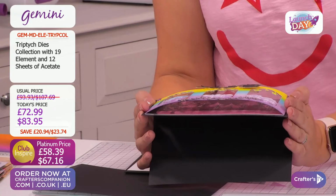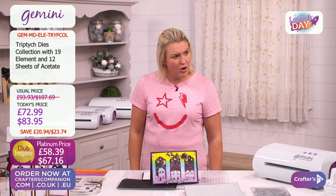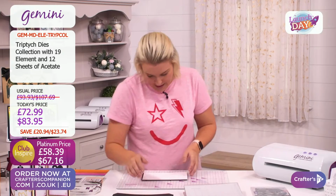What I'm going to do, Ben, is show you how to do that one, then I'll walk you through all of the concepts, because when you see all the different ones you can make, you'll be like, all of that just with that one set of dies. Well, one set. You'll want all six by then, folks, as well. But even if you just only bought one set, you could do all the cards I'm going to show you. So for a dome-fronted card, what I've done, Ben, is, and you can do this with any size.